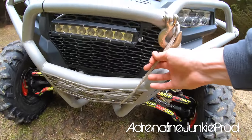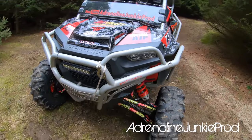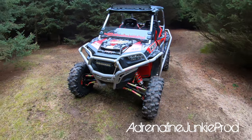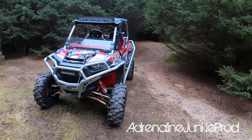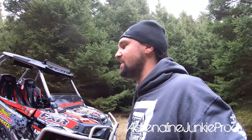We've got a winch — obviously. I've got a 4,500-pound Super ATV Black Ops winch. It's the second one I've run on this machine — I got two years out of my first one, it was still working but starting to get tired, so I got another one through Super ATV. Winch — definitely need a winch. You can't go out riding without a winch. It always blows my mind when I see people stuck on the trail pinned in somewhere they could get out of in five minutes with a winch, and they don't have one.